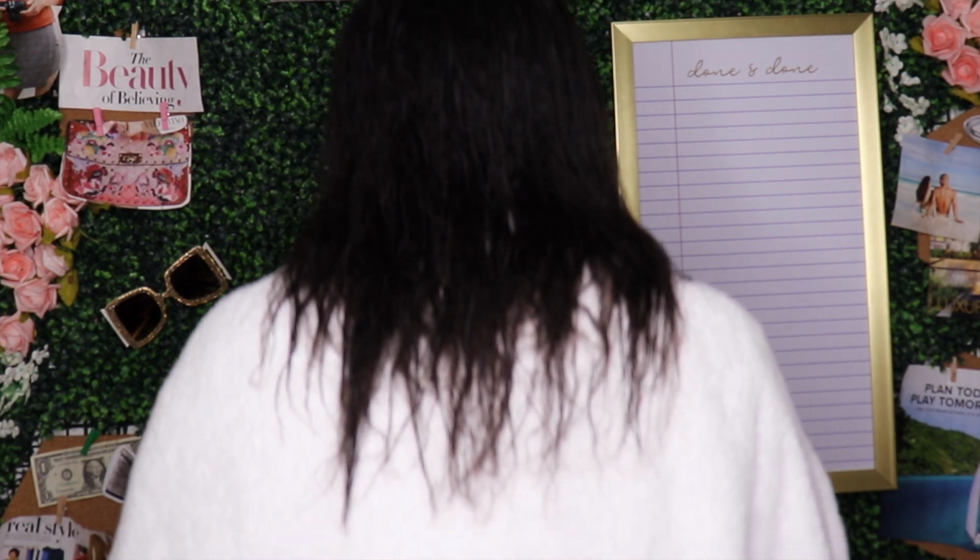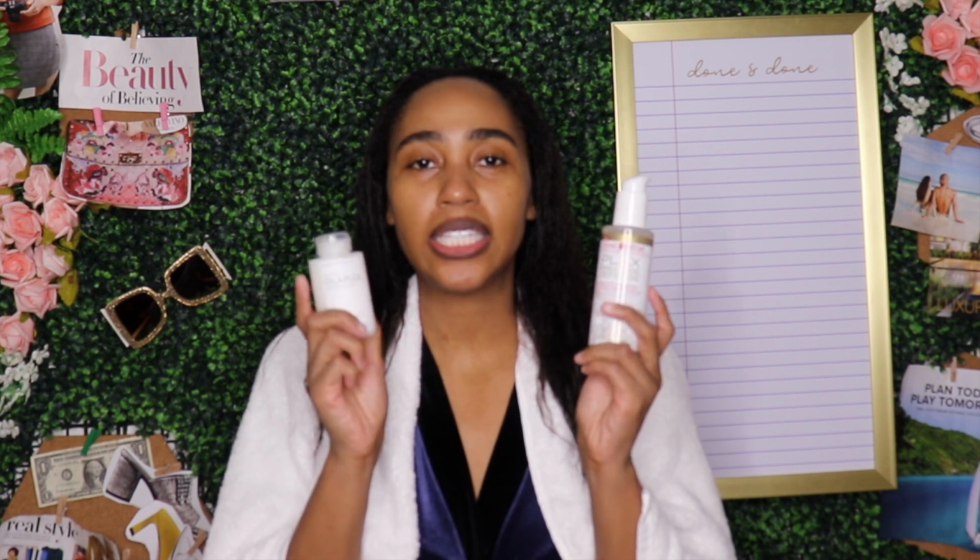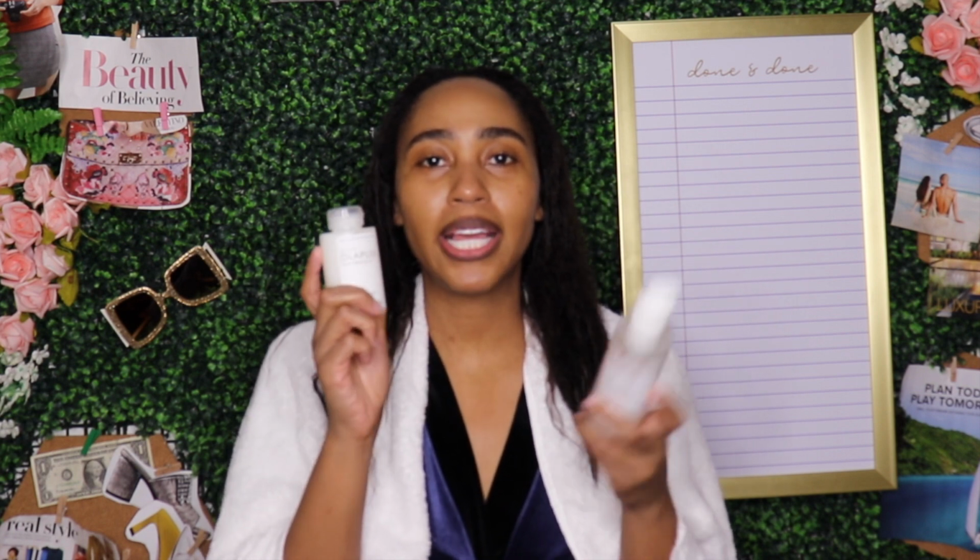I'm in desperate need for a cut, so I'm going to cut it off either slowly or just cut it all in one chop. But you guys will know. I'll keep you posted. So I'm going to apply both of these on my hair. First, the Olaplex, and then the Cream of Nature Bond Mender. I'm going to put this on second. But I got this from Hairlicious. This is all trying Hairlicious Relaxer Day out because her hair is beautiful. Yeah. So that's what we're doing. We're going to see if it works. So that's what I'm about to do now.